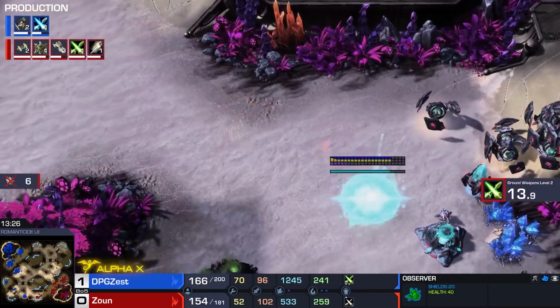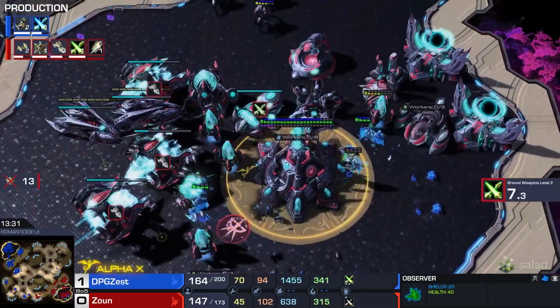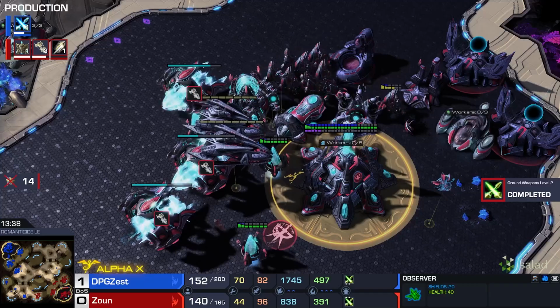But the Zealot Blink DT is actually just finding so much value here. The third base, or the main base, all the mining from it is almost gone instantaneously, and almost as importantly, we get a scout off. We see that there are carriers on the field, and that's really the big scout there.